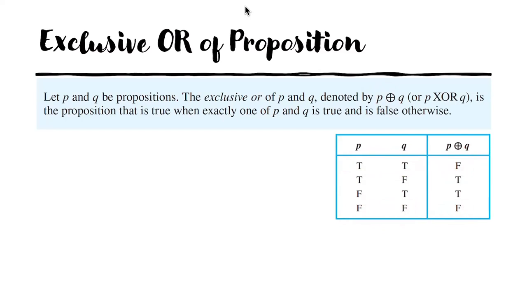Now to translate a statement with the exclusive or, we normally just use "either or," right? So we know that in English there are two types of or. You can have the inclusive or: if we talk about A or B, you can have A happen or B happen, or you can have both of them happen, right? That's what "or" normally means. Exclusive or is a relation where only one of the two events happens. So you can either have A happen or B happen. You cannot have both. You cannot have neither.